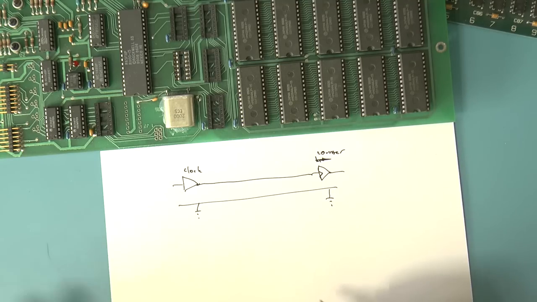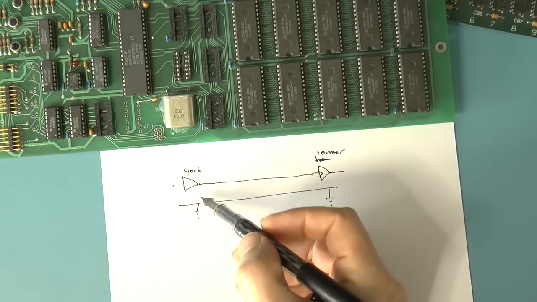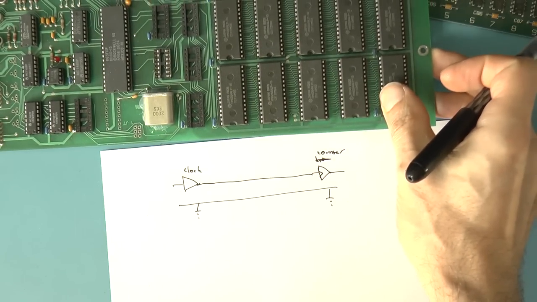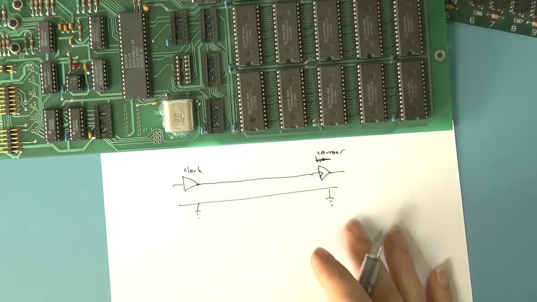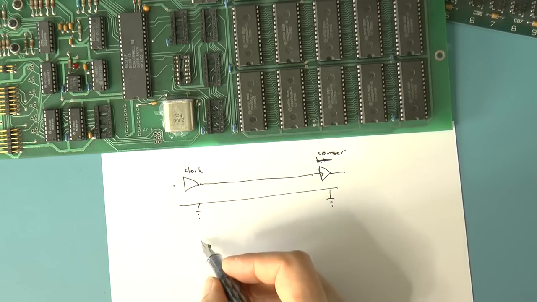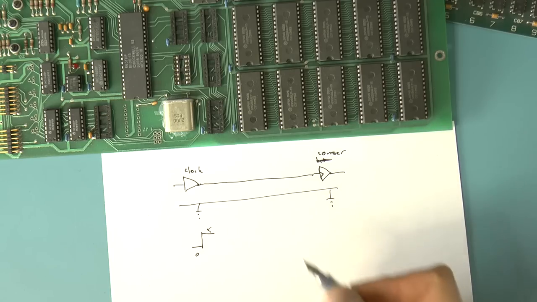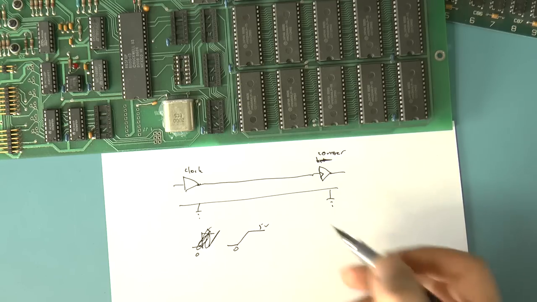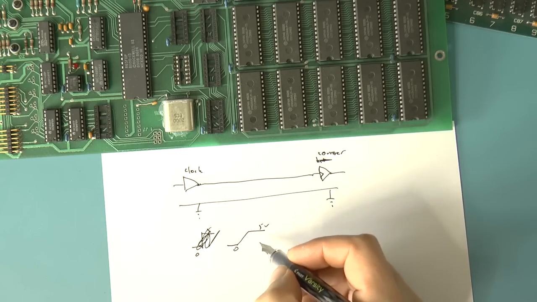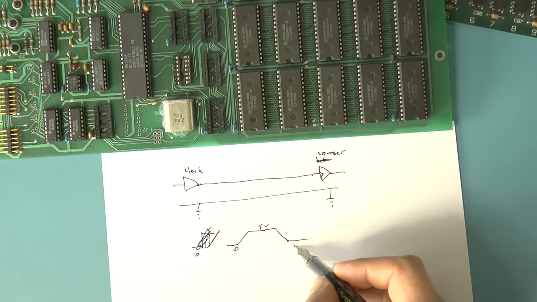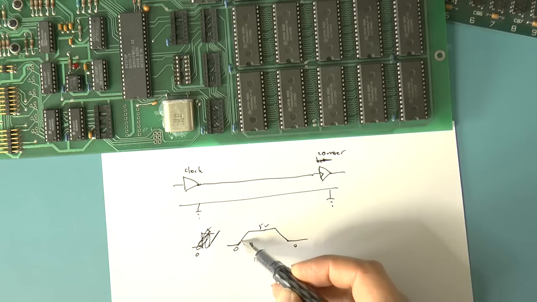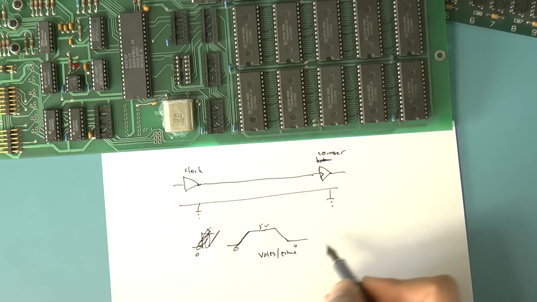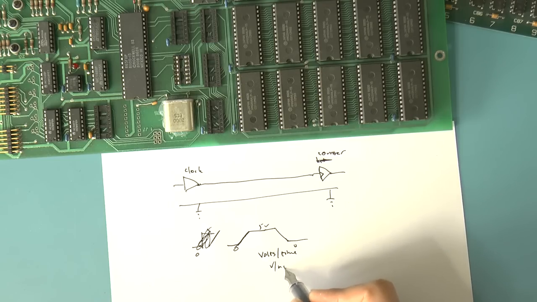So let's suppose we launch a signal from the clock, and it goes from zero up to, well, this is probably CMOS or TTL compatible CMOS. So this probably goes up to 5 volts somewhere. So we've got in the beginning from 0 to 5 volts, except it doesn't look like that. No. It looks like this. 0, 5 volts. Now, this has a certain rise time, and likewise on the opposite end, it has a certain fall time. The rate at which the voltage climbs is called the slew rate, and it's measured in volts over time. And you'll typically see this on a data sheet as volts per nanosecond.